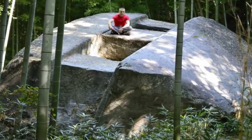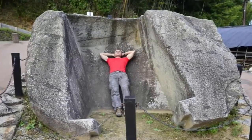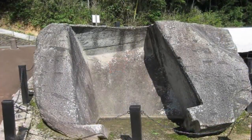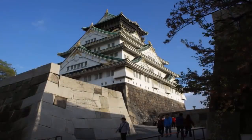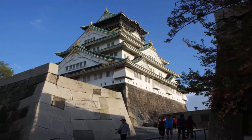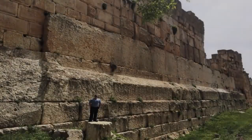Yet regardless of these unanswered questions, we maintain a hypothesis that like the many other astonishing ancient ruins found on differing continents — for example, Baalbek, the Great Pyramids, Sacsayhuamán, Chulap, etc. — due to these sites' characteristics, specifically the immense size of the stonework involved in their original construction, and thus their once impenetrable nature, they were utilized by a later civilization. Osaka Castle, being no exception, was built upon a foundation far older than modern academia would ever willingly admit to.